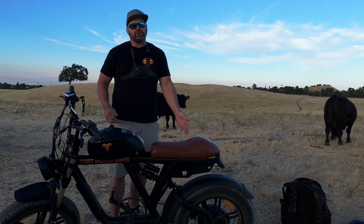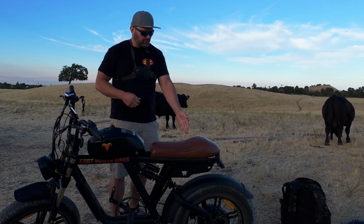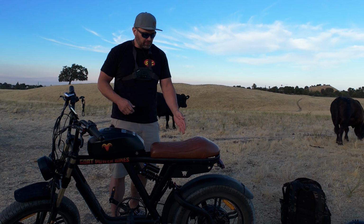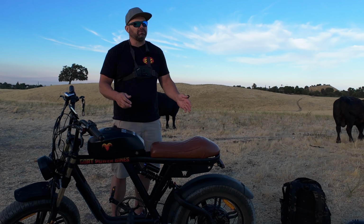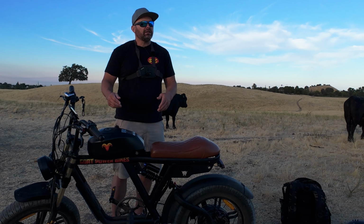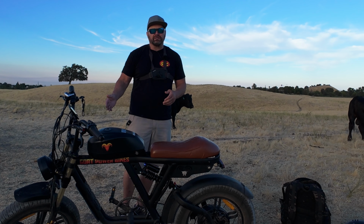And it's bringing me to one other thing. The rear of this bike is hard to service because there's no serviceable link in the power cable to the rear motor, and the dropout is just really hard to line the thing back up. So I was unable to replace the rear rotor on this bike. However, I can. It's just going to be a lot more work than I was mentally prepared to do at the time. But all in all, guys, I really love this bike. I like this bike enough that I got the additional battery, and I'm looking forward to doing some range tests and doing some more longer rides on this bike.